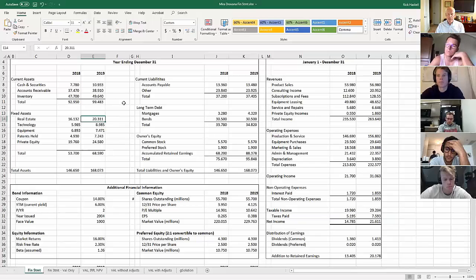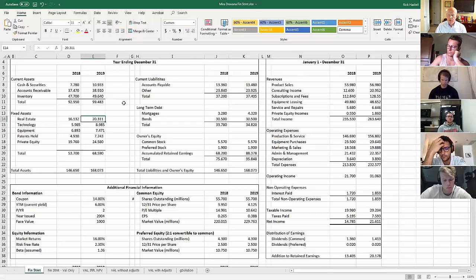If this depreciated value had never been marked to the market, it would be its original purchase price minus its accumulated depreciation, right? And that would be its depreciated value on the balance sheet. But if the company has marked the asset to the market value, it's allowed to change its balance sheet value to its current market value. And if that increases, then effectively what we're doing is we're adding additional retained earnings. Let me show you how that works.